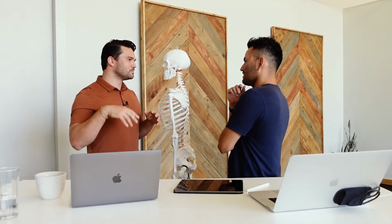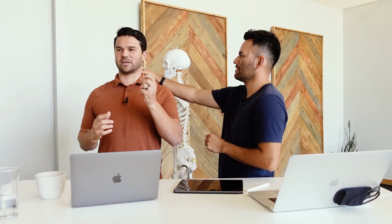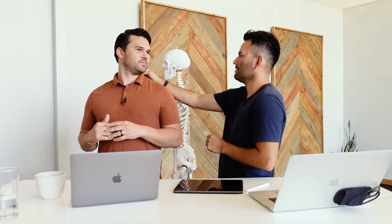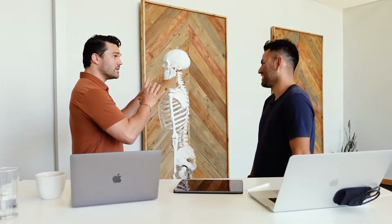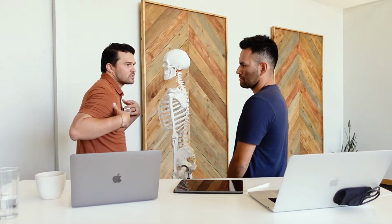Feel my neck. Let me do that side. Relaxed, right? You're not feeling tight contraction. Now, contraction. Feel it? No contraction, that's what these muscles are for. Turn on, turn off. Turn on, turn off. That's it.